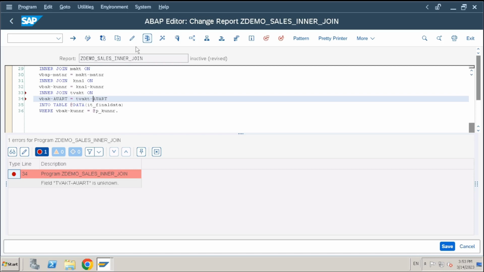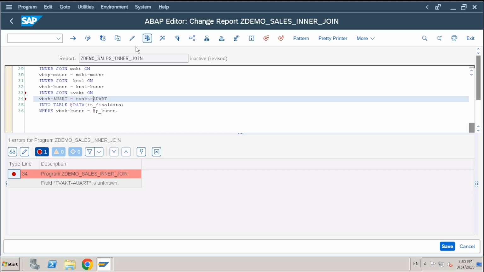Now let's try to display the data. If you want to sort it, you can sort it like this.